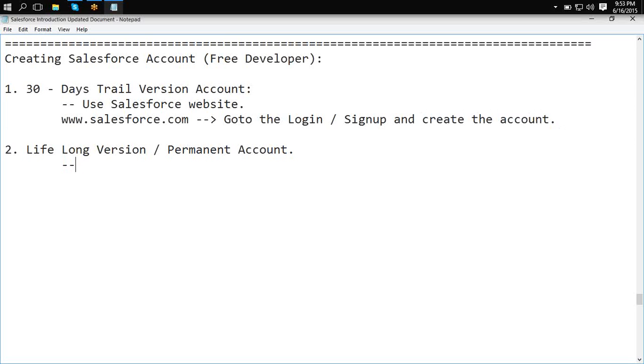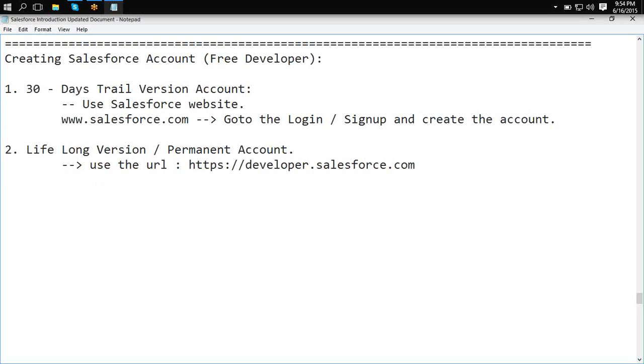Now if you want to create a lifelong version account or the permanent account, then we have to use a website, HTTPS developer.salesforce.com.